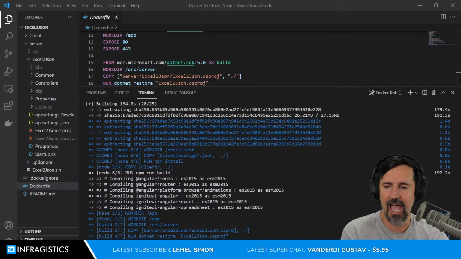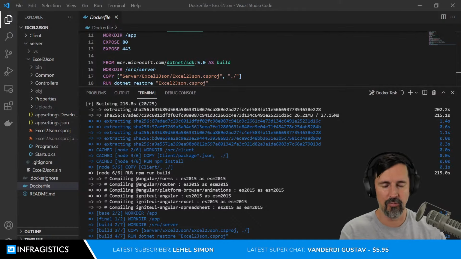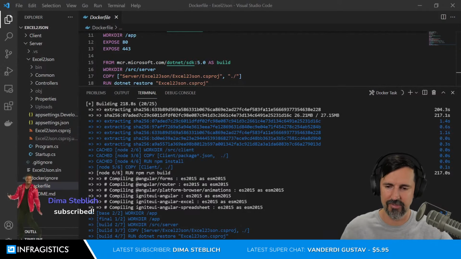But I haven't made any changes to the server, so it should not have to rebuild the server portion, because from my understanding Docker will cache the projects that have already been built and haven't had changes. But we'll see what happens.